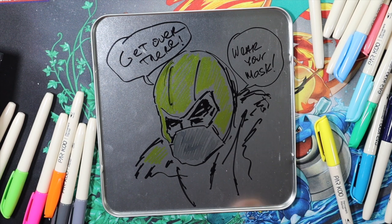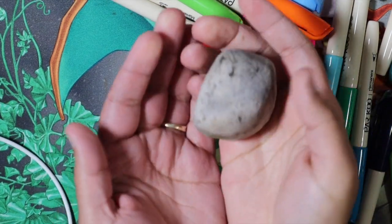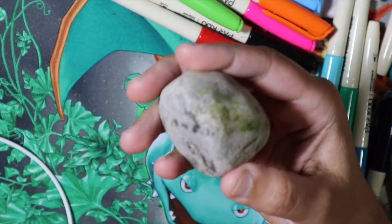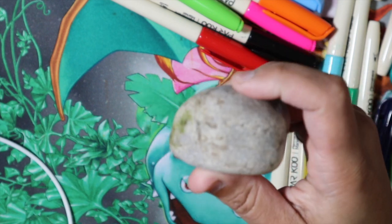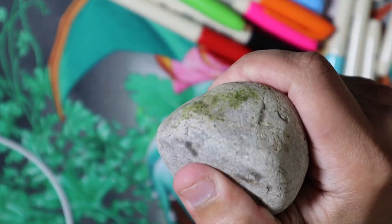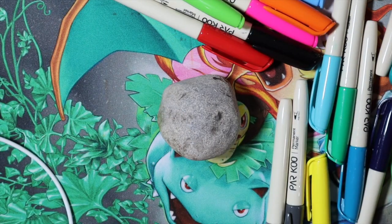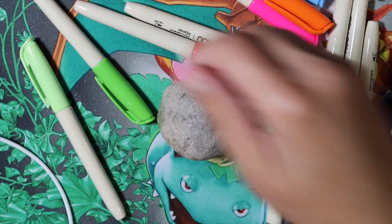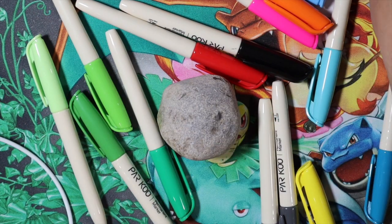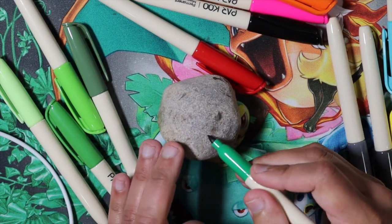And then the last one is actually rock or stone, which I will have to go outside and get. So I'll be right back. Okay, so I'm going to try to zoom in as much as possible. This is the biggest rock I could find in my garden. You can see it's from the garden and there's still some grass stains on it, so I figured we can work with this. I am going to make a piece of Kryptonite, because I am a huge Superman fan, so let's see, we could use that, this one, and this one, and this one. So, let's try to make this Kryptonite.